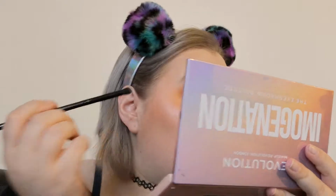Right, there's a shimmer in it. I need a really shimmery shimmer. I don't know if that's shimmery enough for what I want. No, actually, I think I'm going to go in with the pink, that one. And I need a little soft, fluffy brush. I think this is one that comes with a palette. I'm just going to go into that pink at the bottom and do my inner corner.